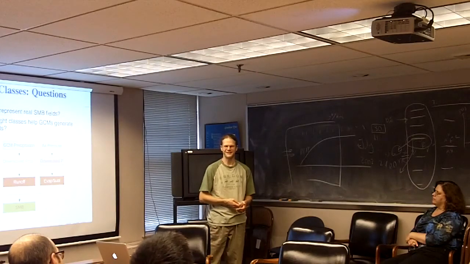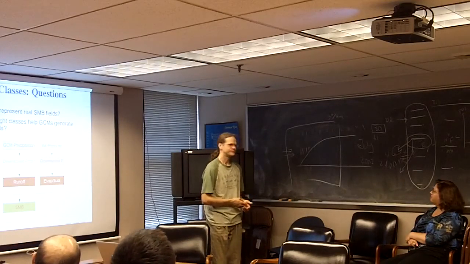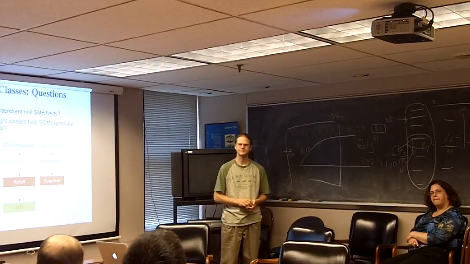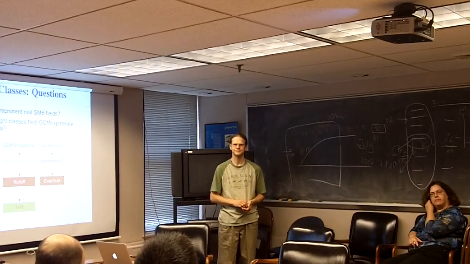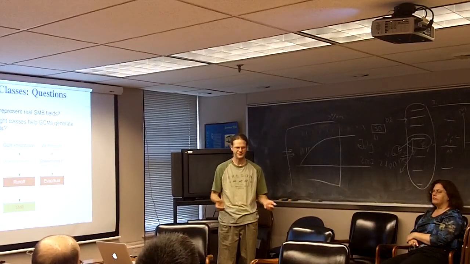Yeah, that'll be a challenge. Well, at the end of the day, what people are trying not to do is run a high-resolution regional model to figure out where the precip is, and so you're trying to guess what the answer would be if you did. So that's what's so hard about it.